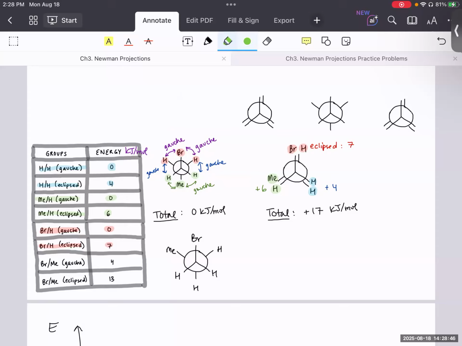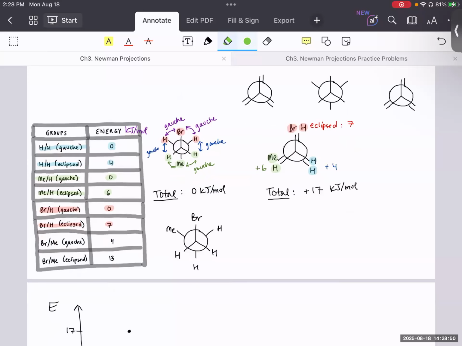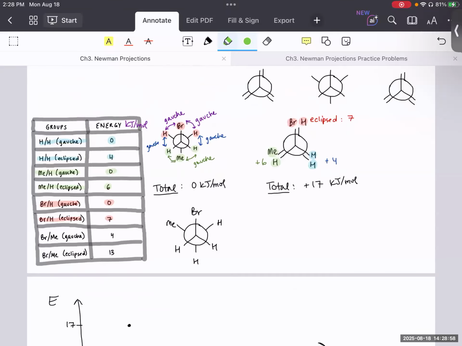And so here, I recommend pausing the video and working through the rest of these states, filling in those energies and calculating them, and making sure that yours match up with what I'll get at the end of this diagram. Otherwise, I'll just walk through it here. So first, for this one, we want to take our interactions here.